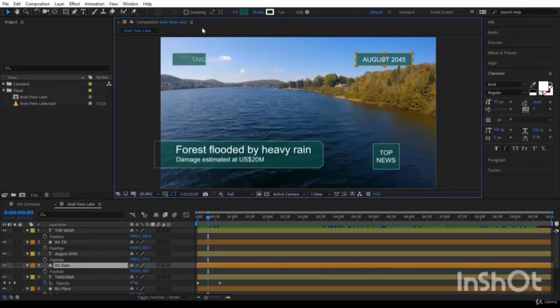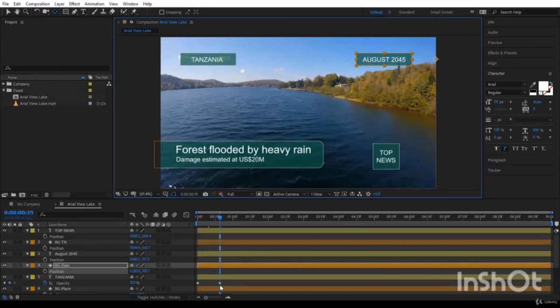Let's do the same for here. Let's press Y to get the anchor point tool. Notice the shortcut is Y. And then I'll click, press Ctrl and Shift. That is Command and Shift on the Mac. Make sure I'm over here and take it to the outside. Notice how it's snapping on the border of the composition. Let's go to the next keyframe. That is 15 frames. And we have the background here.